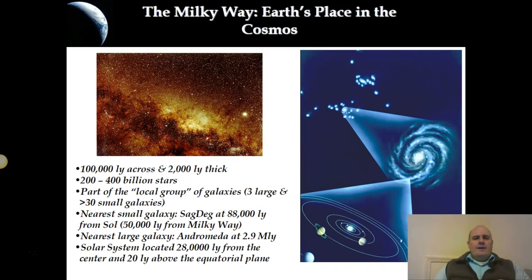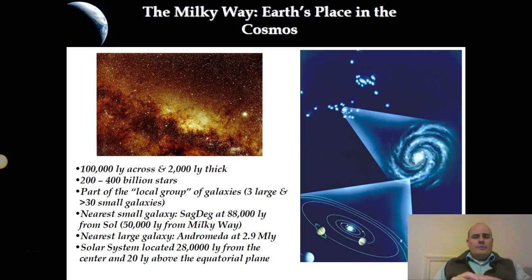So I just want to give you a perspective of how large our galaxy is for a second. Now remember, ours is just one galaxy out of about 300 million galaxies out there. So we're just a little small speck of that universe. Our galaxy by itself is about 100,000 light years across, which means a star from one side of that galaxy to the other is going to take 100,000 years just to get from one end to the other. And at its thickest, it's about 2,000 light years thick. Okay, so it's estimated to be about 300 billion stars out there.